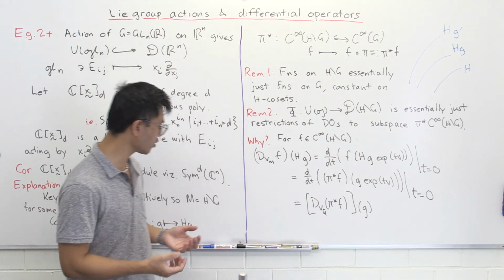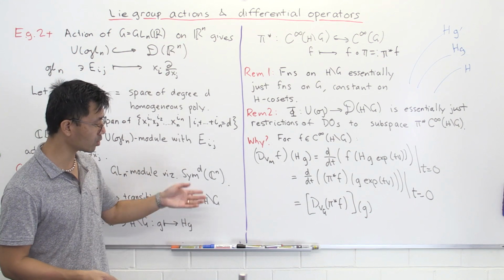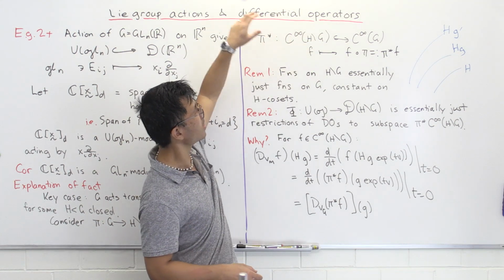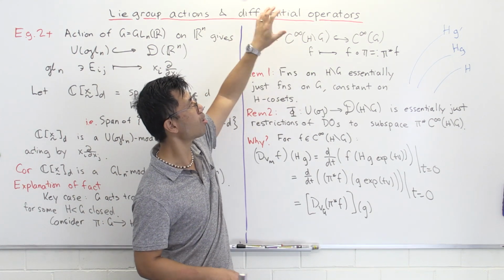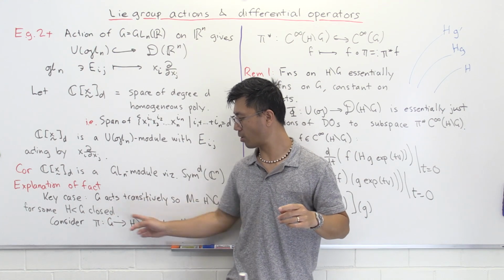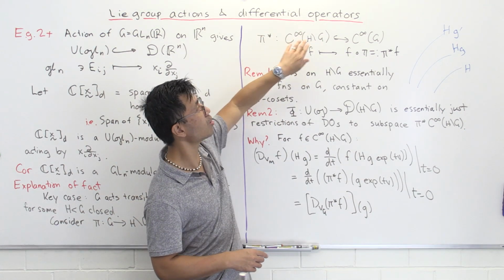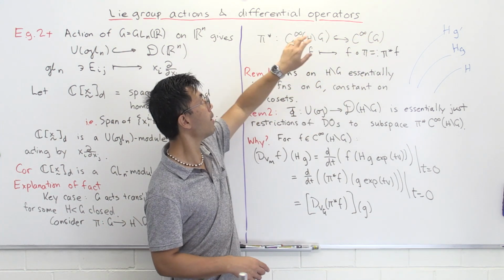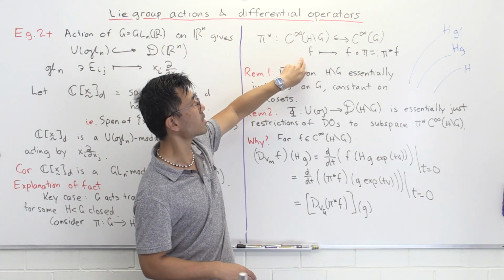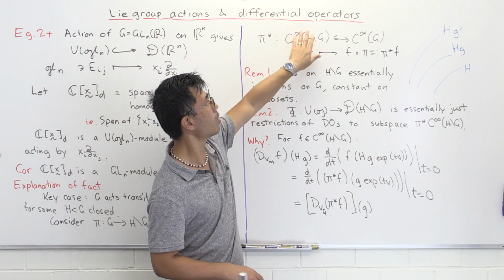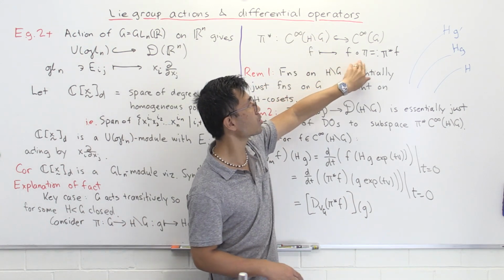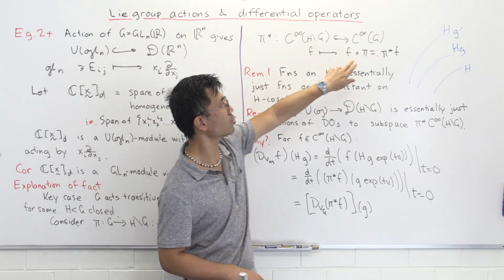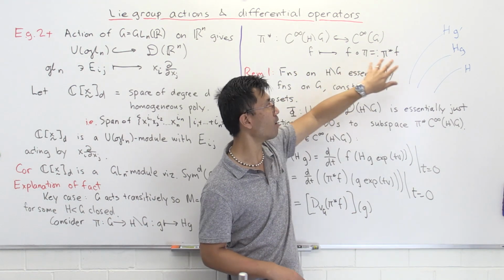We want to differentiate functions on this manifold, so we want differential operators on this manifold. To think about those functions, let's consider the pullback map, pi upper star. So we have a reverse map on functions. If you have a smooth function on G mod H, that maps to a smooth function on G by this pi upper star. So a function here gets sent to what? Here you have a function which has inputs in here. What you can do is first map G to G mod H, and then apply that function F. And that's my pi upper star of F.